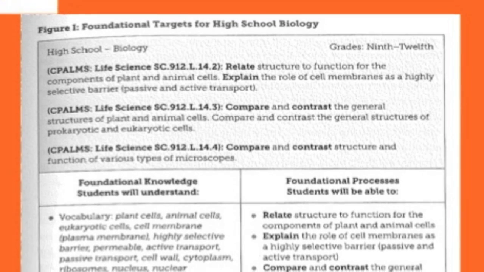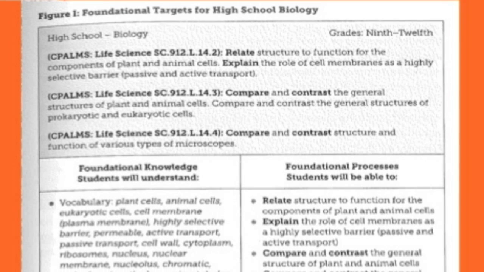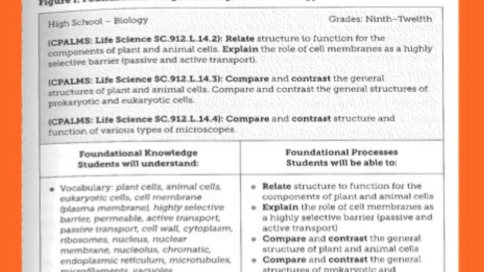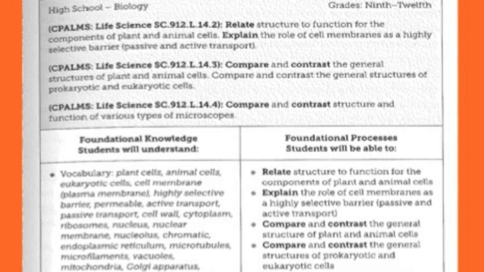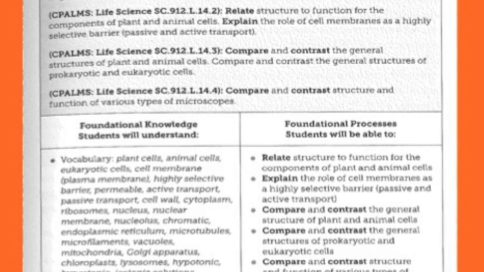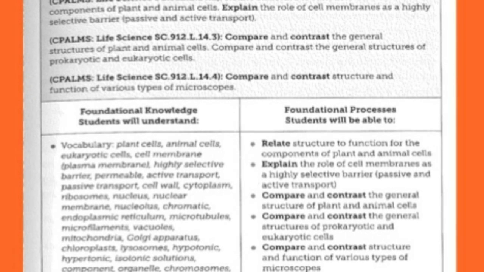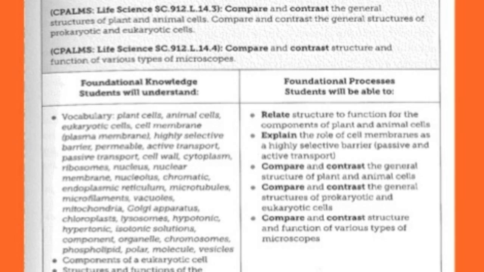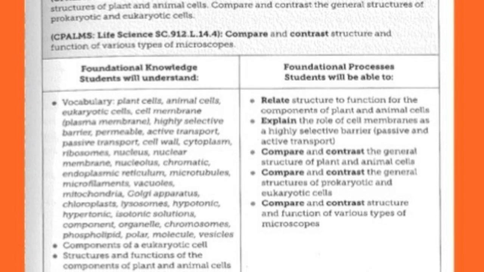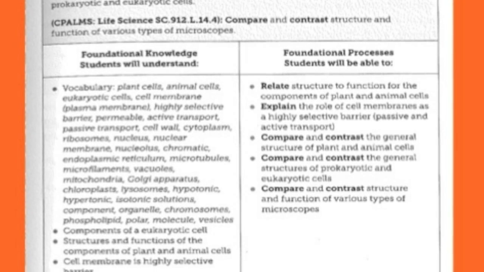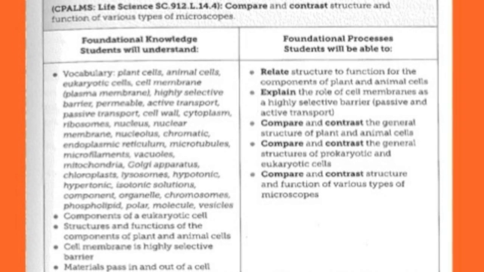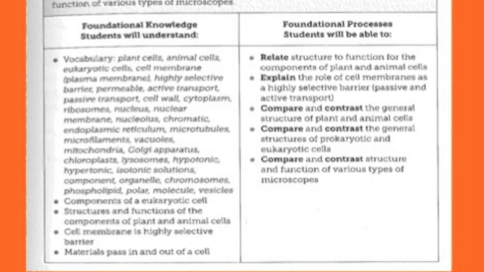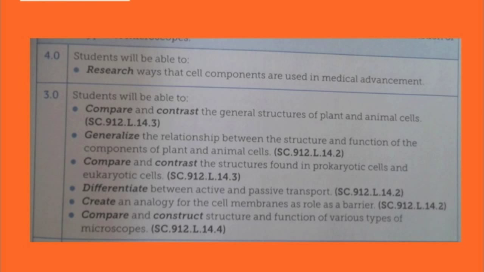This sample will help you see how the level 2 for the scale was built by chunking out the foundational targets that students will need to understand and also the foundational processes that students must be able to do. It is critical for students to master these foundational targets to help support their learning to master the actual standard. You may want to pause the podcast to get a better look at this. Take a minute to look at the scale to see how it all turned out.